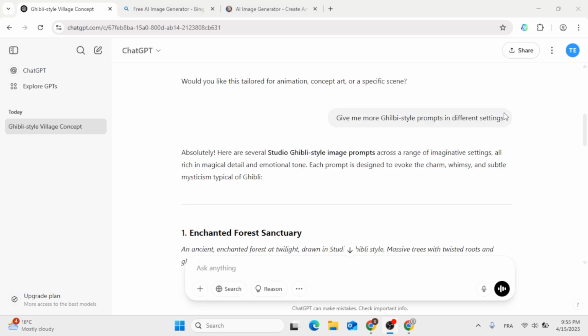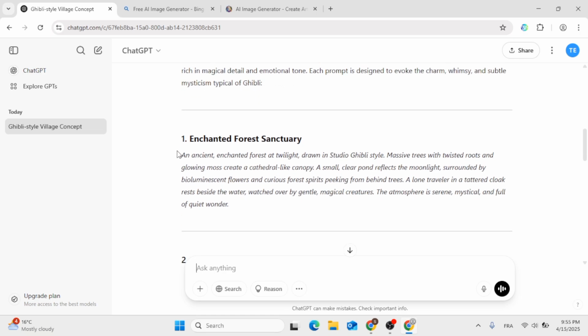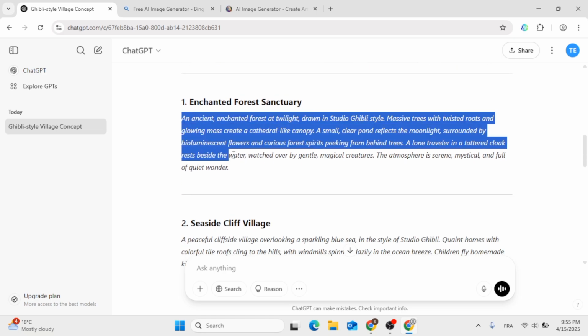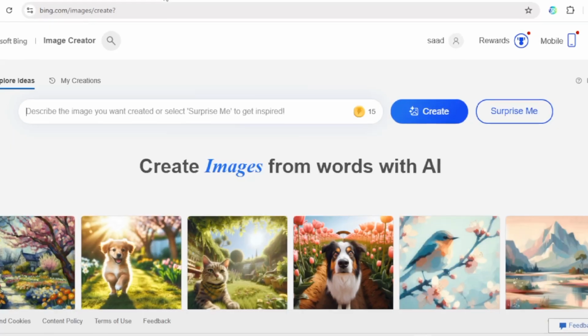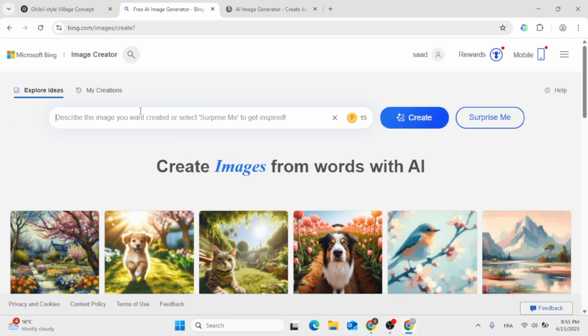In my case, I am going to choose the first one. Just make sure to copy everything here. Then right click and copy it or hit Ctrl C. Then come back here, hit Ctrl V or paste it manually.